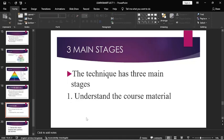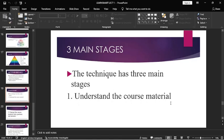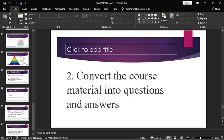So try to understand the course material, and try to figure out what could be a question in the course material. This is all about understanding the course material and figuring out what could be asked during the exams, mid-semester exams or end of semester exams. Try as much as possible to understand the course material. And after the first step, you move on to the second step.